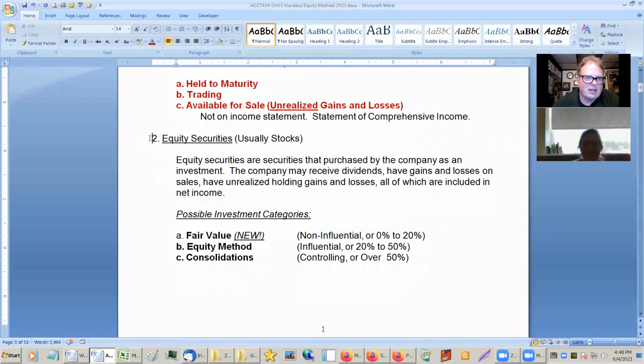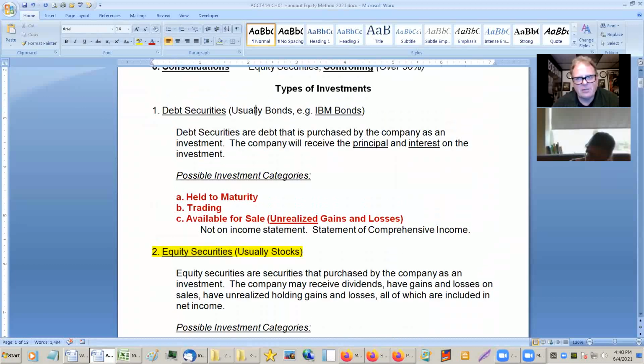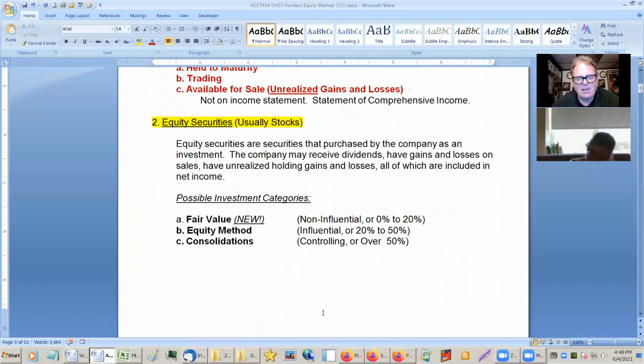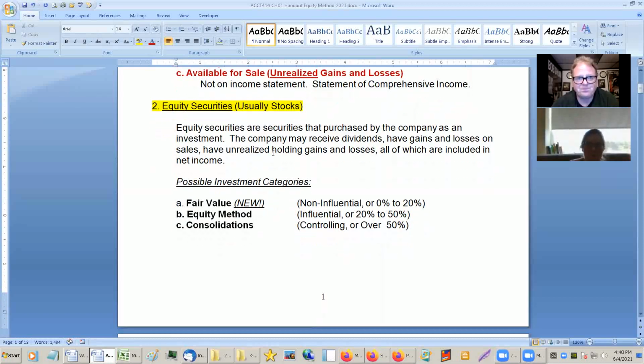Okay. Now, that was almost something we don't care about for this course. This is the one we actually care about: equity securities. Well, I shouldn't say we don't care about it. I kind of teach this class a little bit towards the CPA exam, and the CPA exam does a lot of categories. They'll say what was the income for this investment, and if you don't know which category it goes into, you're going to have a real hard time with what the income is.